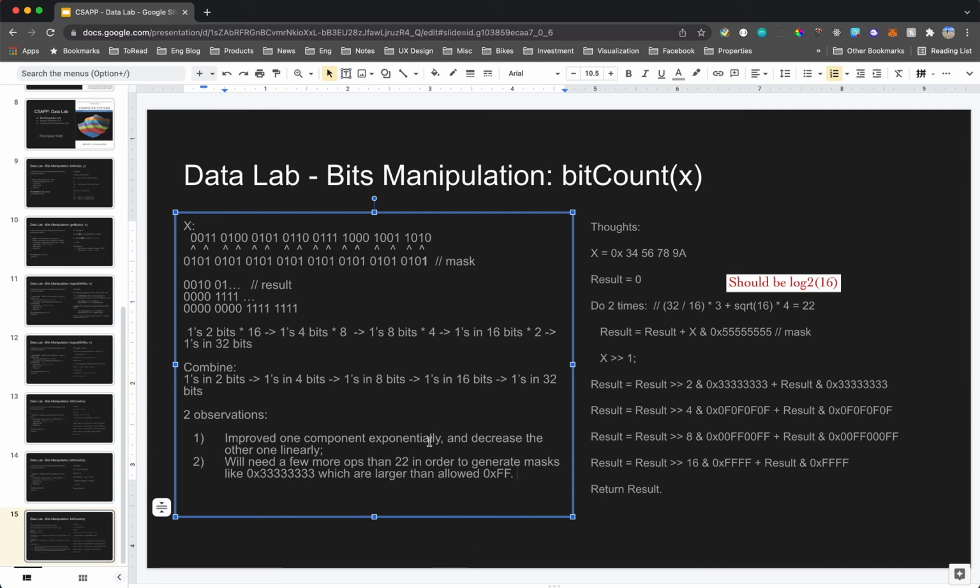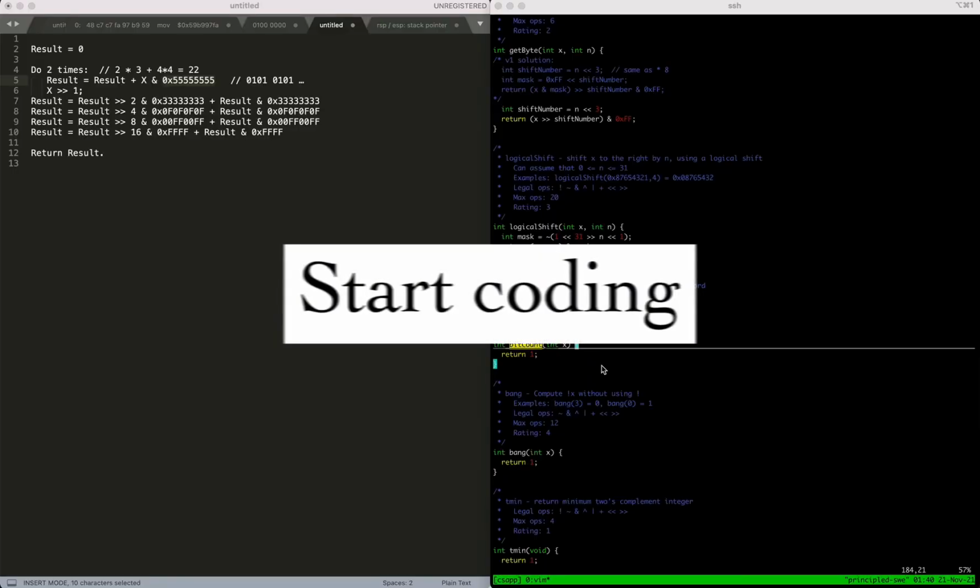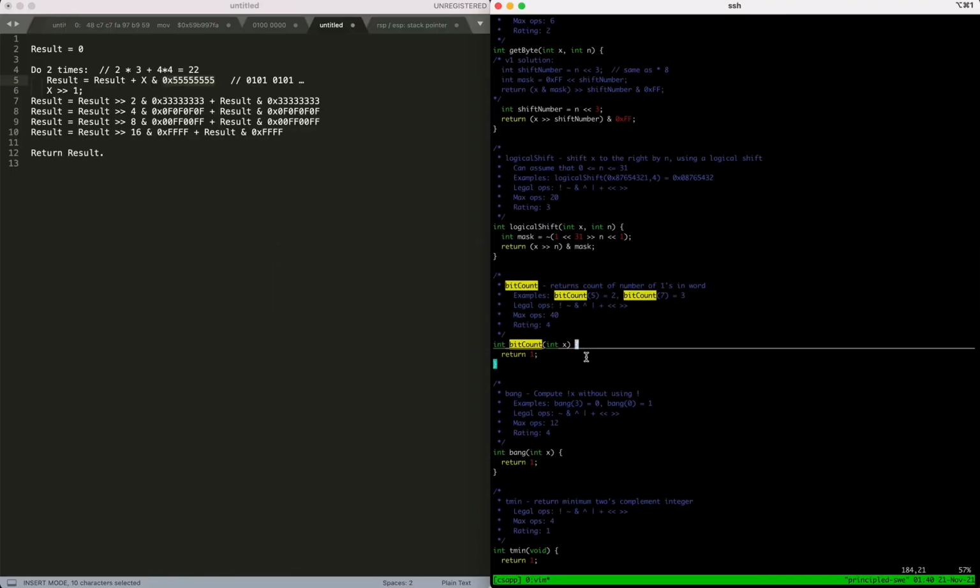Okay, with these two observations, we can move on to the coding part. Okay, to make it easier for us to cross-reference the pseudocode when we are programming here, I copied the same content for pseudocode from the previous slides to this text file on the left side.